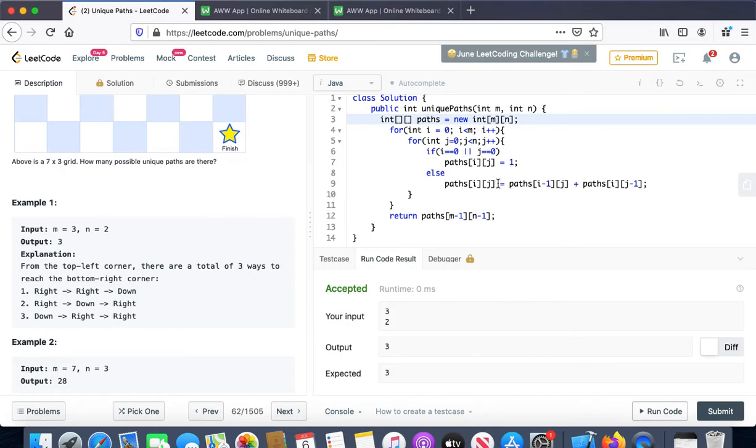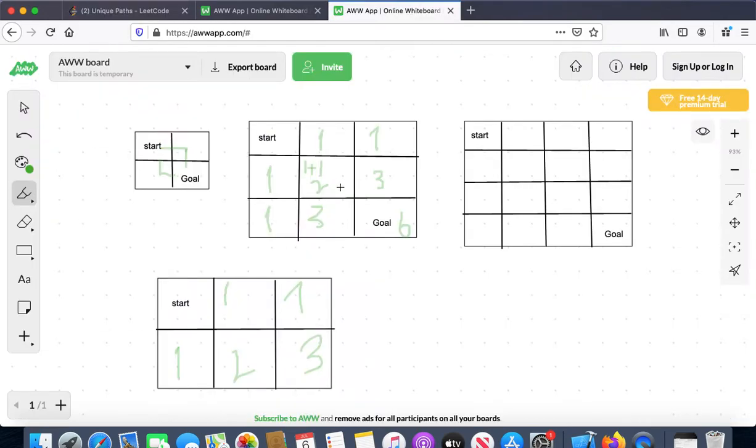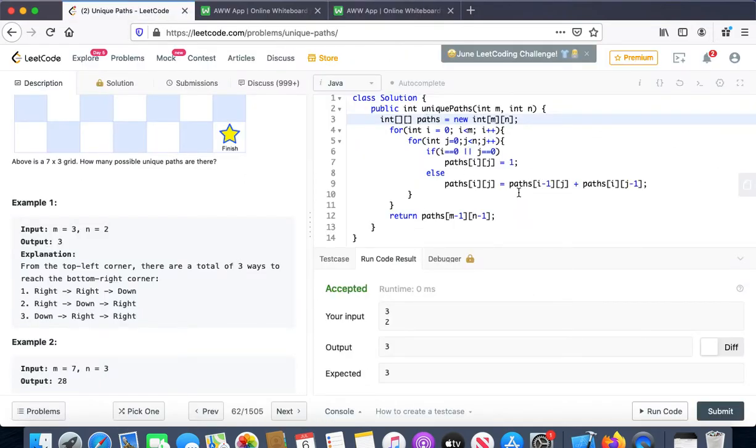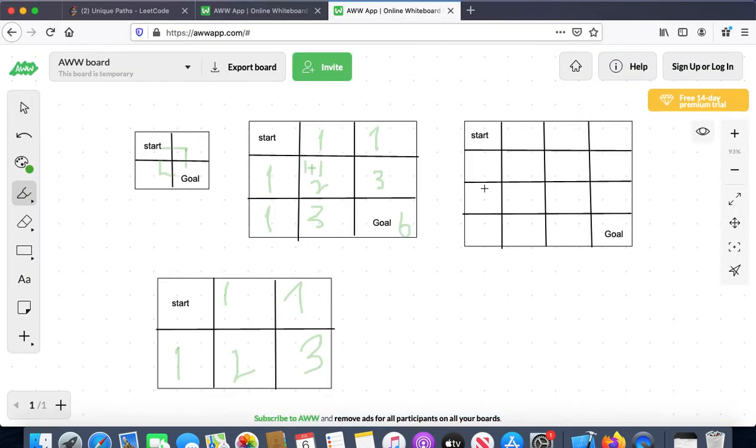And that will give me the current value here. So left plus up. That's what we're doing here. And when we mark all the cells, we can simply return the last cell. And this is our last cell here.